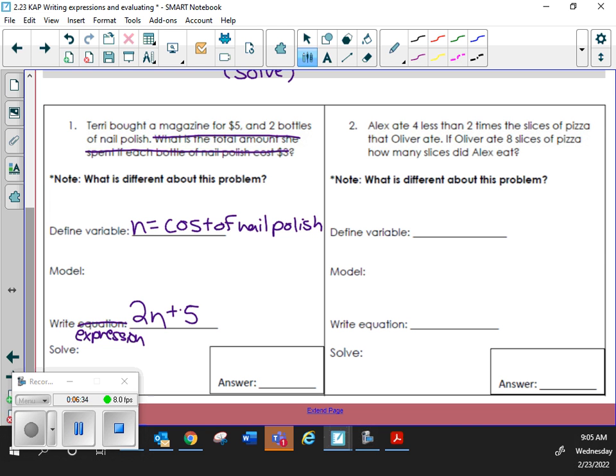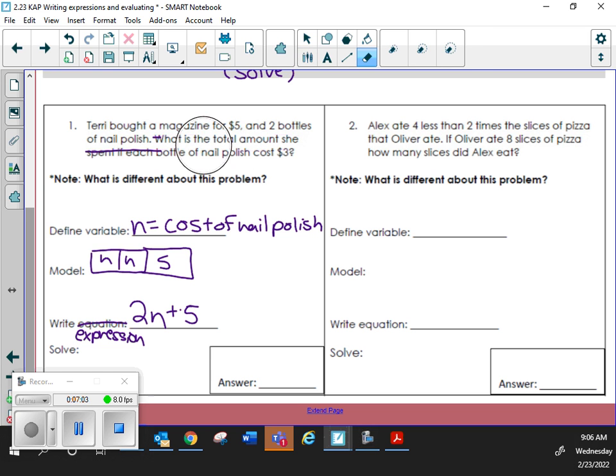Okay. So let's take a guess. Again, here's one of those 2-step model opportunities like we had on our homework. Who thinks they can explain what the model would look like? I'll pull a stick if we can't get some. Yes. 2 ends. 2 ends. Okay. And 5. And how would I add 5? Beside it. I just extend that on. Are y'all good with that? Yes. Okay.